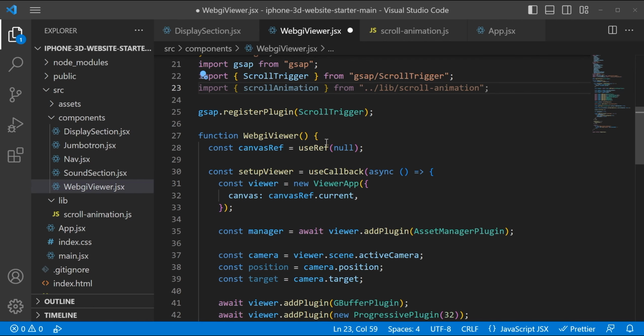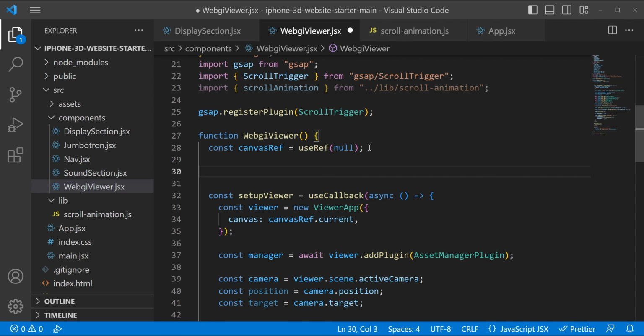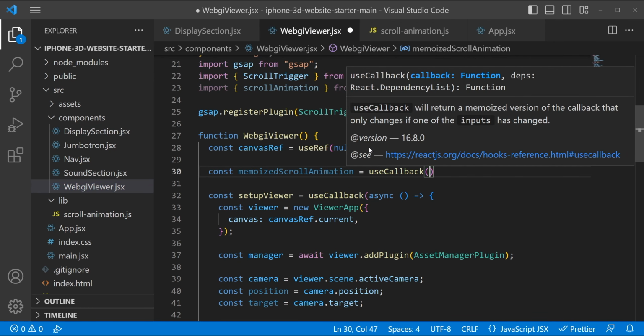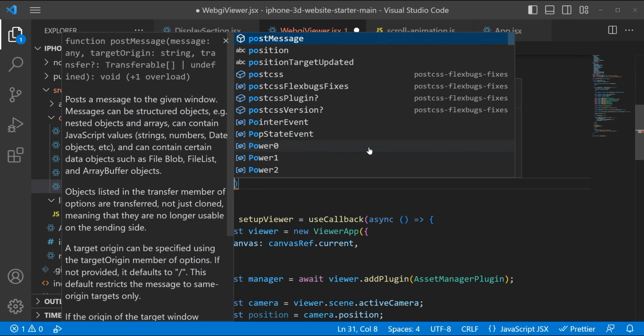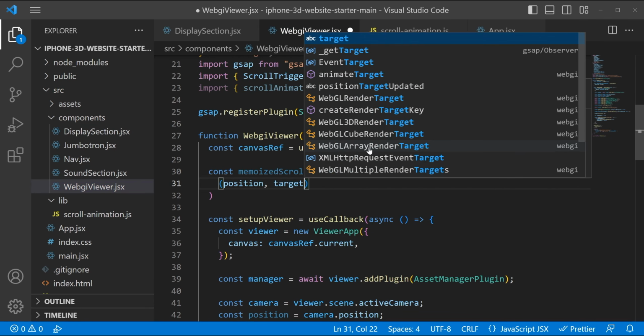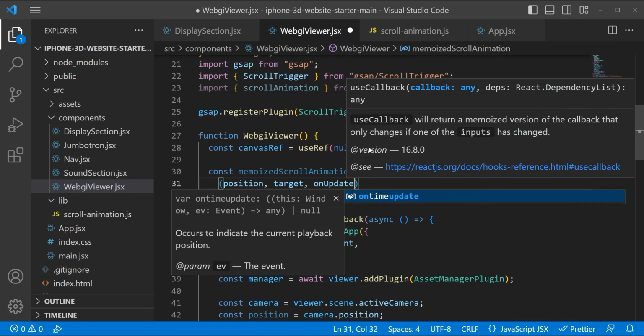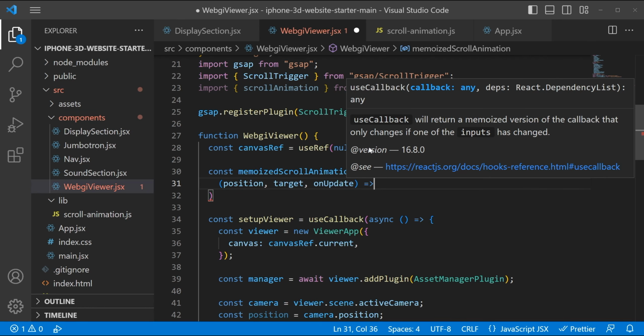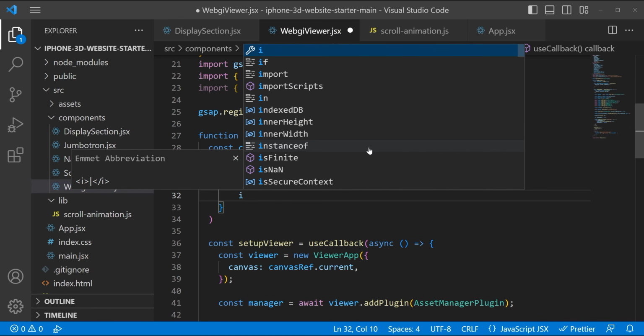And again, as we don't want to re-render and recreate this animation function on every render, let's use a callback to cache it and memoize it. So add a new variable, const memoizedScrollAnimation, and we're going to use useCallback again to memoize this function. Here we're going to receive position, target, and onUpdate, and we're just going to check if these three exist.